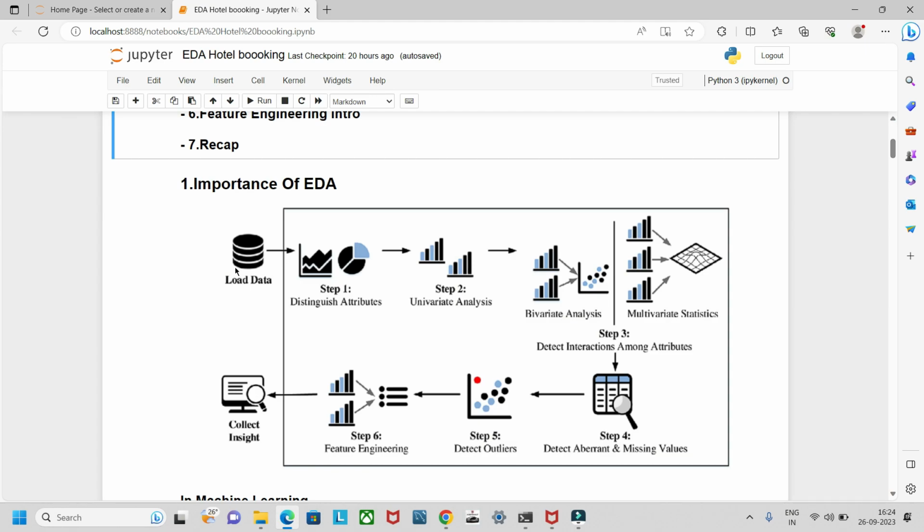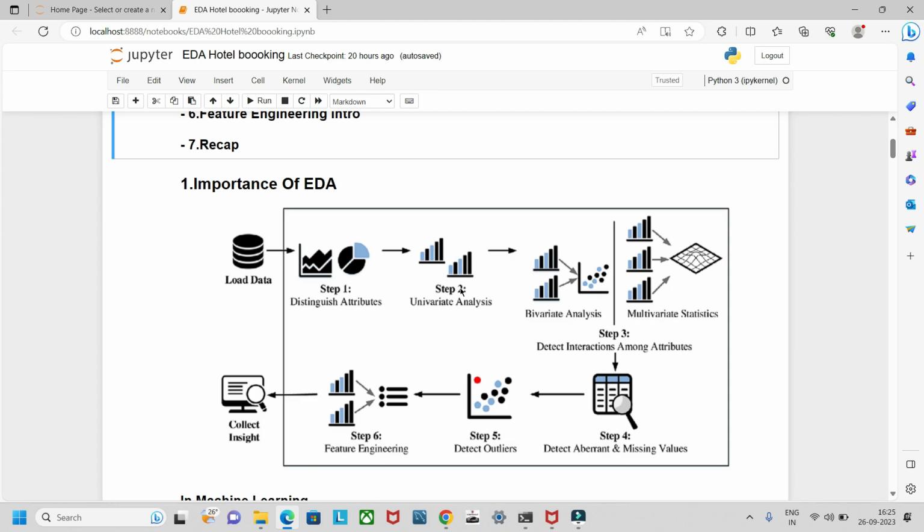After loading the data, we try to distinguish the attributes. Attributes in the sense of features, for example age, gender, or income. Then we do univariate analysis, bivariate analysis, and multivariate analysis.